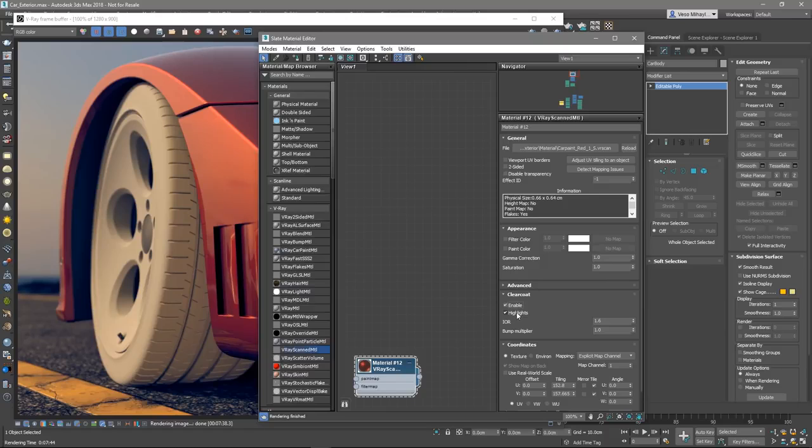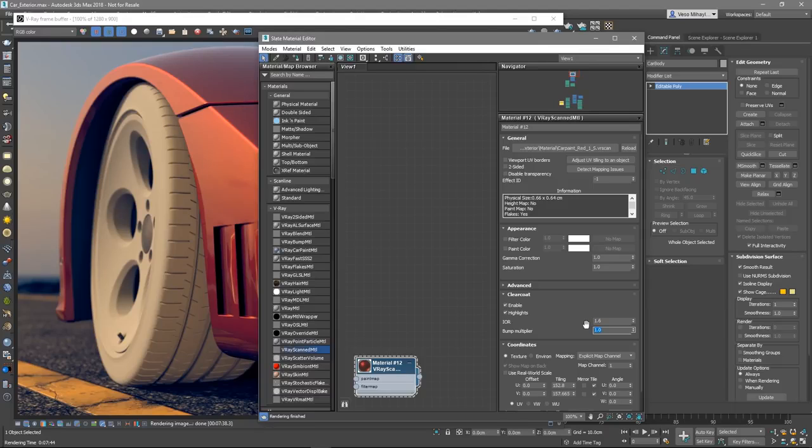The Highlights checkbox toggles the highlights from point light sources for the coat layer. The IOR value determines the index of refraction of the coat layer, and based on that information, the strength of the reflections. A value of 1 disables the coat layer and doesn't produce any reflections. Higher values result in stronger clear coat reflections. The VRscans file typically contains the correct value for this parameter, and it's automatically set when the material is loaded.